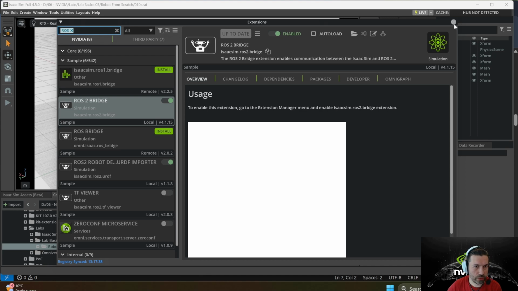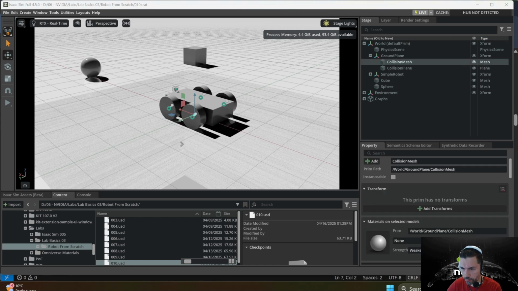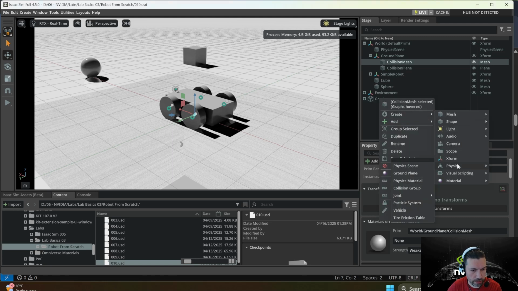Now let's go to configure our action graph. We are going to create a new action graph. Right button, create, physics, no physics, visual scripting, action graph.